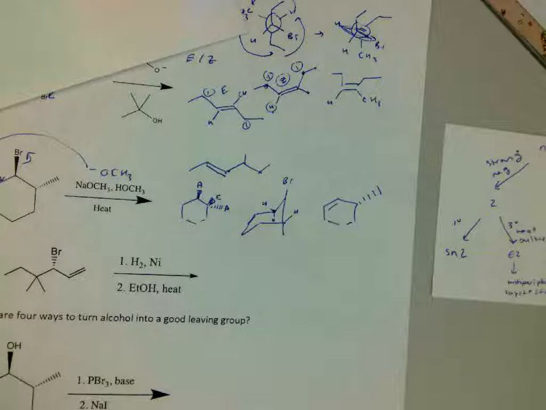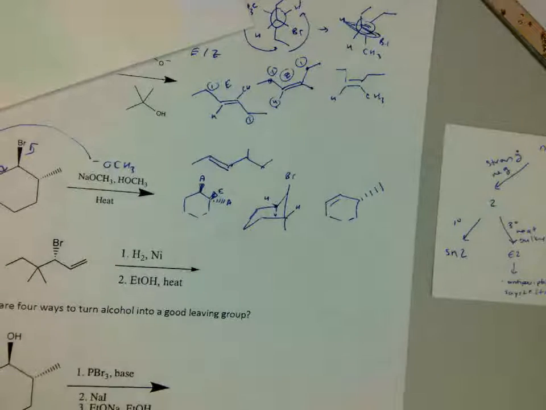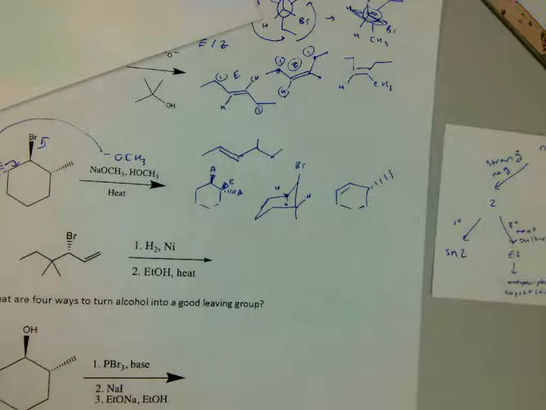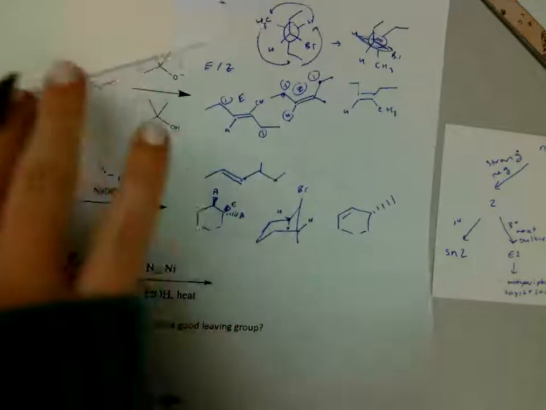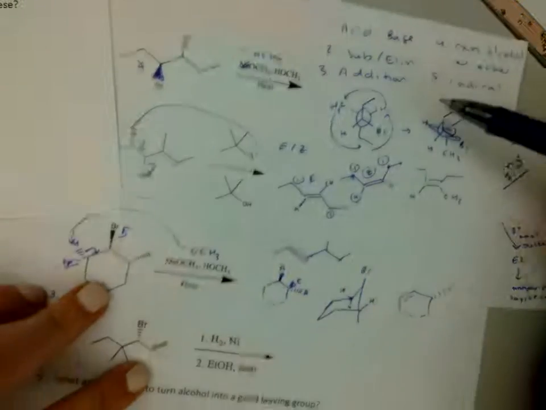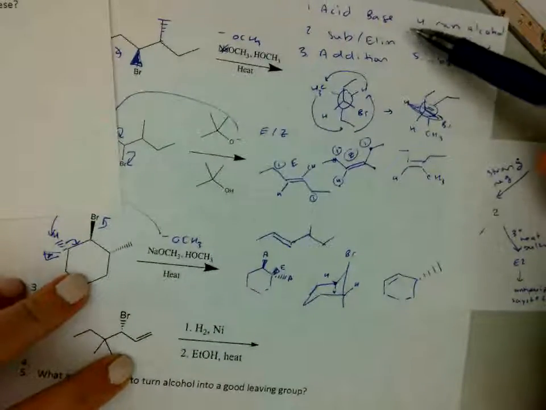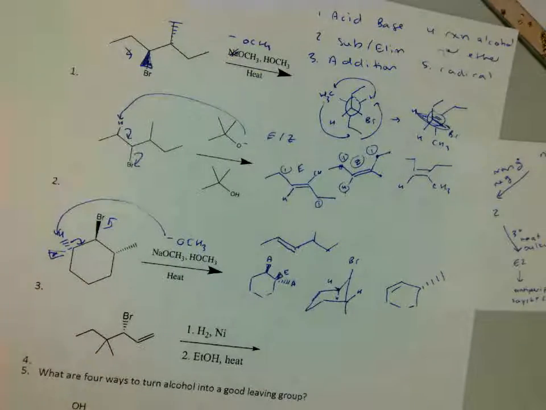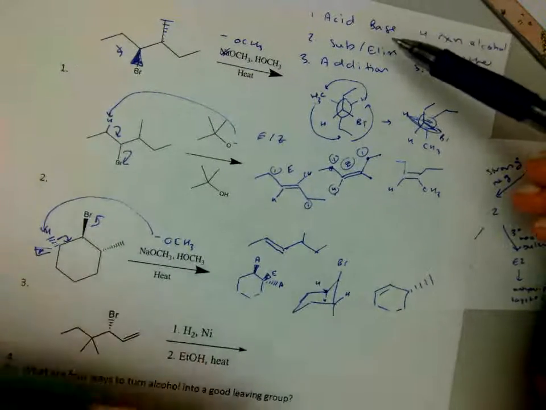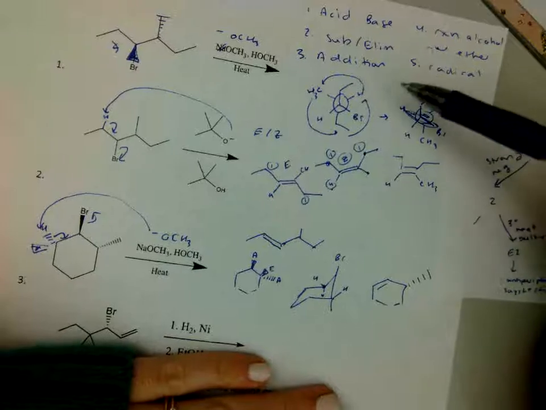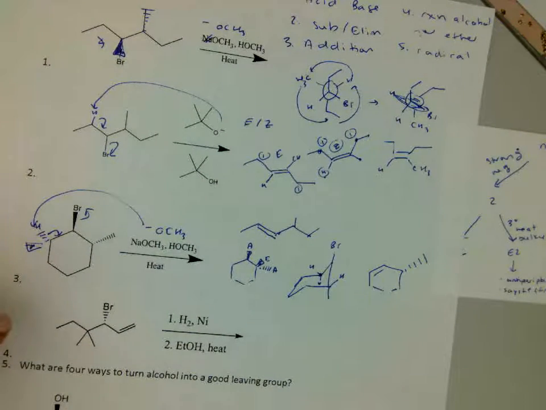Okay, so that covers how to convert from a flat cyclohexane ring to a chair, and that also covers E2 anti-coplanar reactions and telling the difference between SN2 and E2. Now the next question, again, I'm going to go up to my list at the top. Is this an acid-base reaction? No, I don't see a readily available base or acid, and we're just looking at part 1 for the first part. Is it a substitution or elimination reaction?